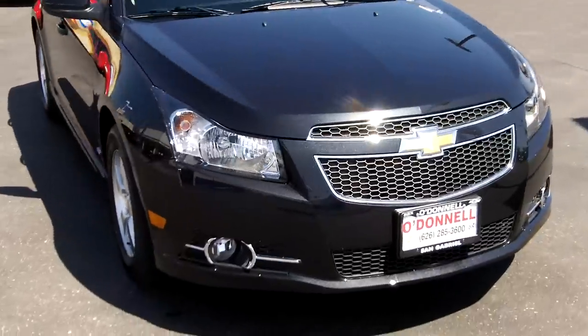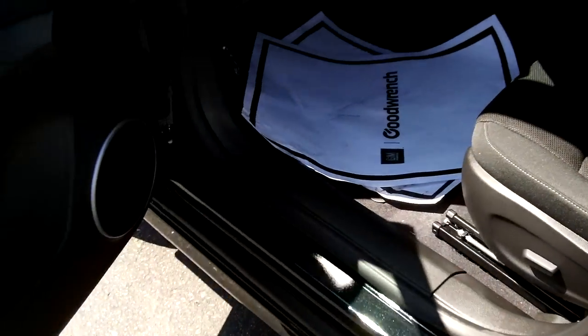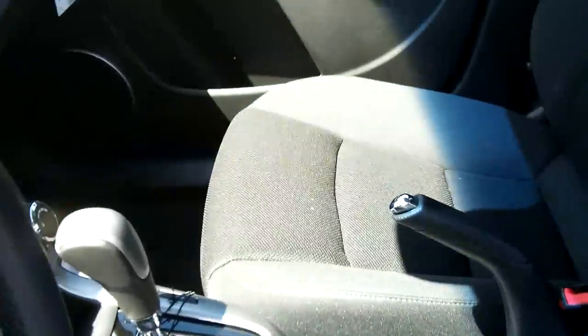Let's go inside the vehicle and see some of the features. You have power windows, power door locks, power mirrors, and a power seat. You can see the cloth upholstery here on the RS — even better shown on the passenger seat. The rear seats offer plenty of room for five.